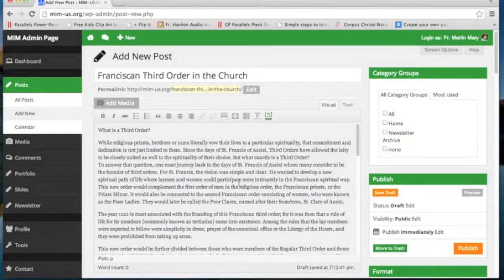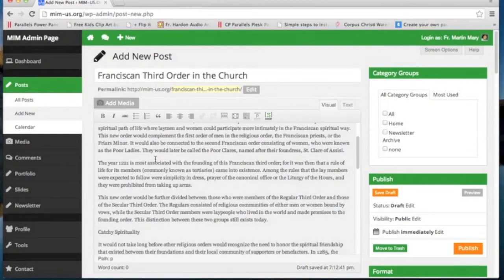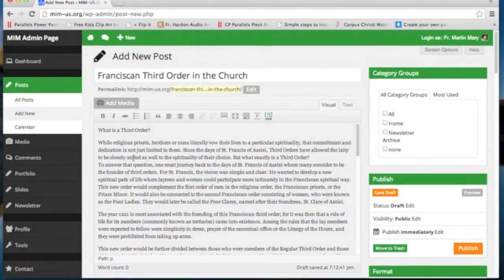Now you will notice that there are some titles or descriptions of some of the paragraphs here, and you want them to be different from the rest of the article. So there is a way to do that very quickly.